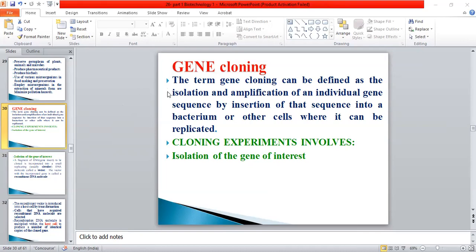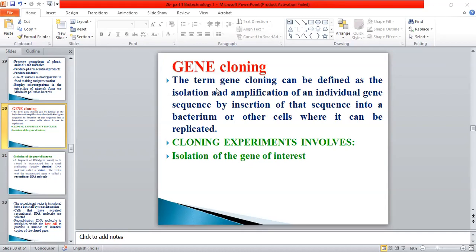So today we are going to discuss gene cloning and its steps. What are the steps involved in the gene cloning process and how will it be done? DNA molecule is also transferred from one generation to another generation. These things we are going to discuss today. First of all, you should know what gene cloning is. Already we discussed this part.